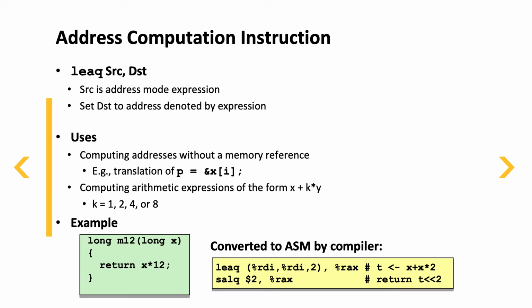So what this does is take the destination, shift it by the source part of that command, the SAL command, and then put it back into the destination. So we're going to take 3x and shift it left twice. What does shifting left do? Well, remember, we can use shift to multiply by some power of 2. If we shift it twice, we're multiplying by 4. So, oh, look at that. We used LEA to calculate 3 times x, and then we used SAL to shift it left twice, which multiplies it by 4. That's our 12x, and our return value is sitting in RAX.